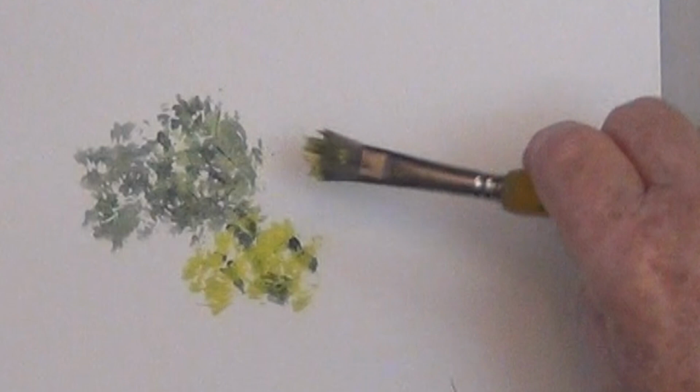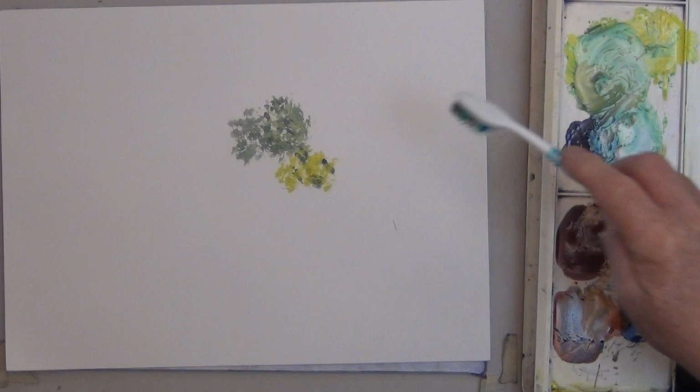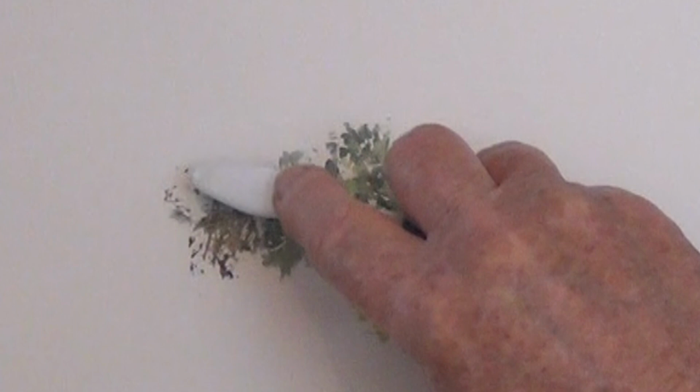I use old toothbrushes for a lot of things. Maybe they would create a stipple pattern. I'll dip it in the color and just push one end down onto the paper. That works better than I expected.